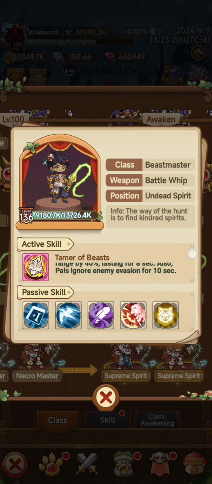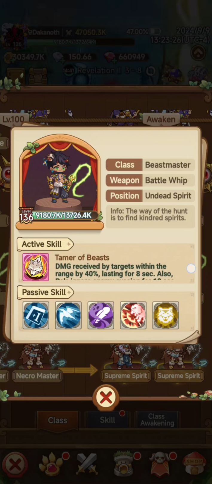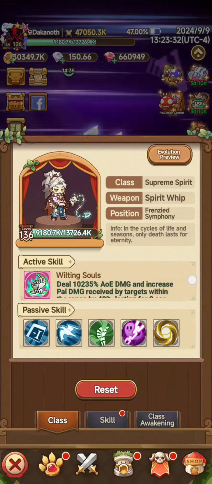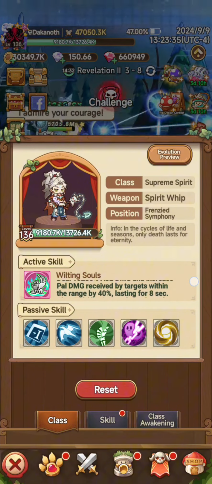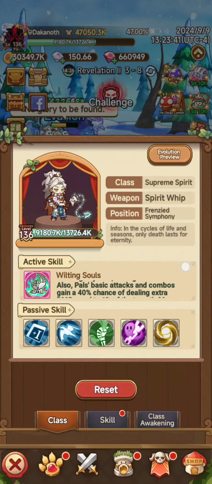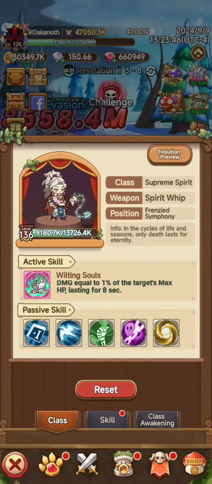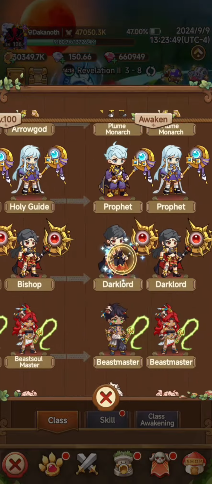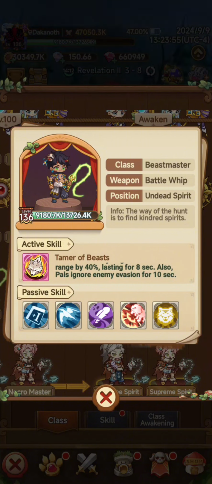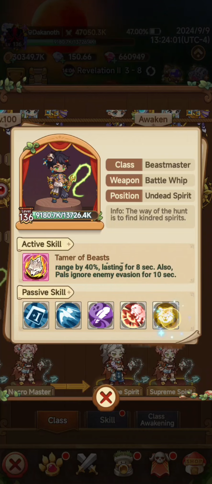But it's AoE damage that lasts for 8 seconds as you increase the amount of damage done to them by 40%. So in a way, when you compare, like, the Wilting Souls, which does 10k AoE damage, increases spell damage received by 40%, it's basically the same thing. The only difference is this part here, where a 40% chance will deal extra damage equal to 1% of the target's max HP, right? Whereas if you look at Beastmaster, rather than that, you're going to get pals ignoring enemy evasion for 10 seconds. A little different, but completely different purpose in terms of what they're ultimately aiming to achieve.